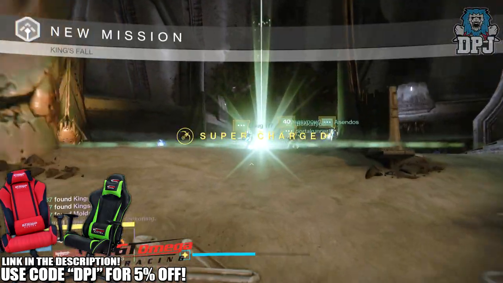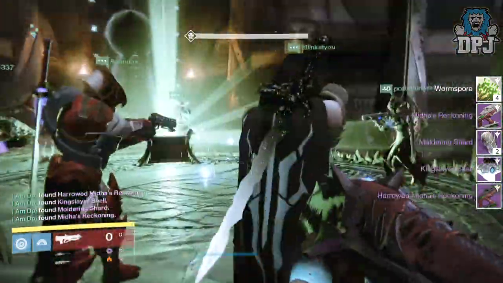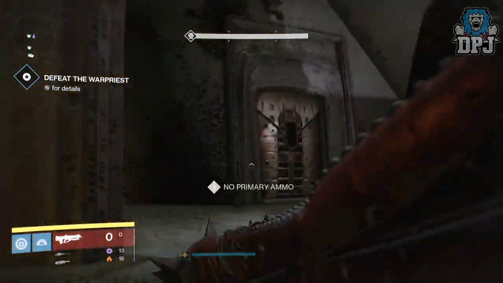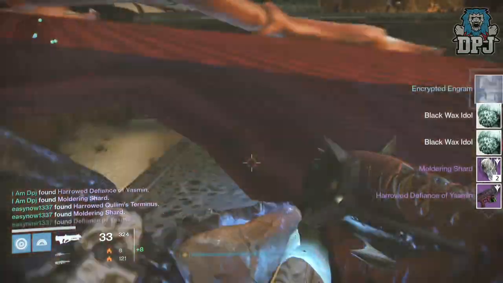So let's just get straight into it with my Hunter. From the totems, I received a 330 Midas Reckoning, and I also received a 332 Harold Midas Reckoning, as well as a 320 defense Ghost Shell. Now, the inspection of all the loot I've received across all three of my characters will be showcased at the end if you guys do want to check it out.